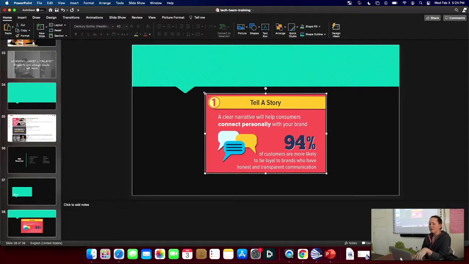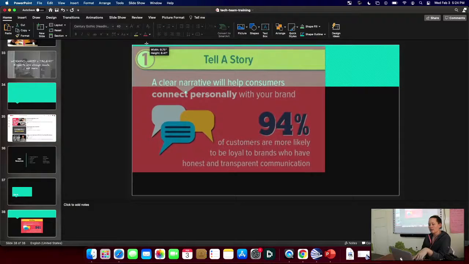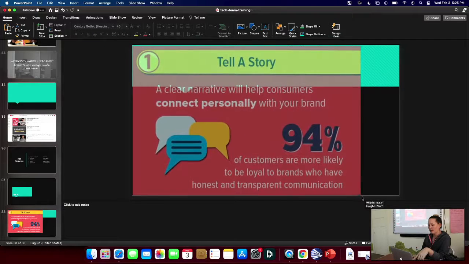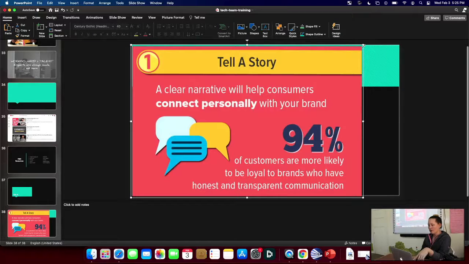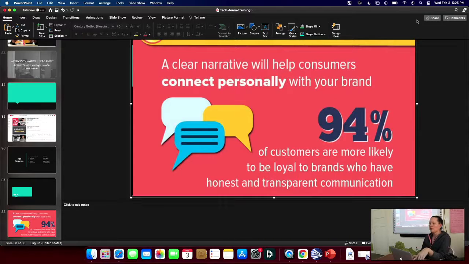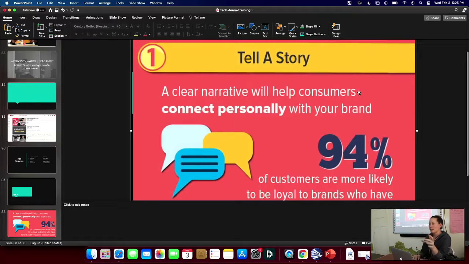And then if I drag my cursor up to the top left, I can make it bigger. And the bottom right, I can make it bigger, all the way to wherever I want it. Say you go like this, when you go to present, it will only show the size of the slide.